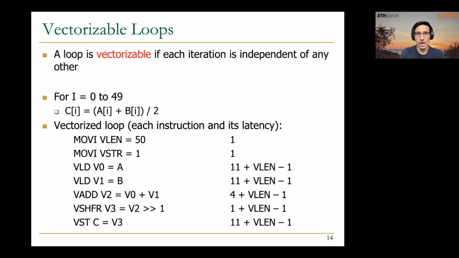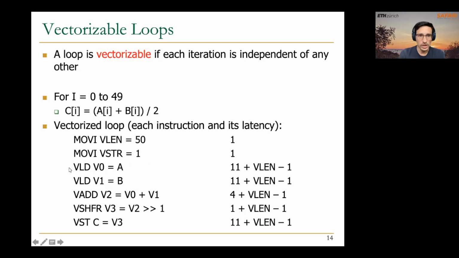This is how this vectorized loop can look. First of all, we have to set the vector length. In this case it is 50, that is the number of iterations in the for loop. Imagine that this number was much higher, and this 50 was the maximum vector length that we could have, the n that we had in the previous slide. Well, that would mean we would need to operate on the first 50 elements, then another 50 elements, and so on. In this case, also, the vector stride register is set to 1 because we access all elements of arrays A, B, and C.